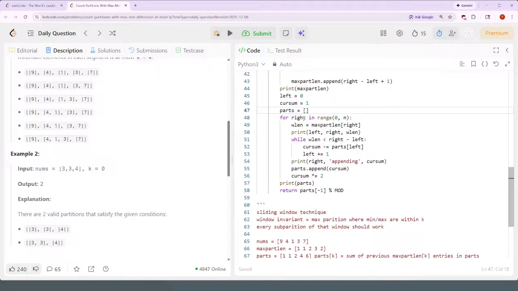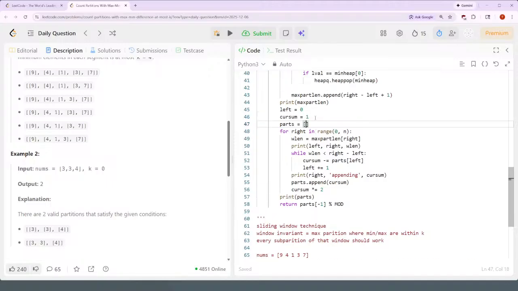Okay. Left is index 0. Current sum is 1. Doesn't feel right either.